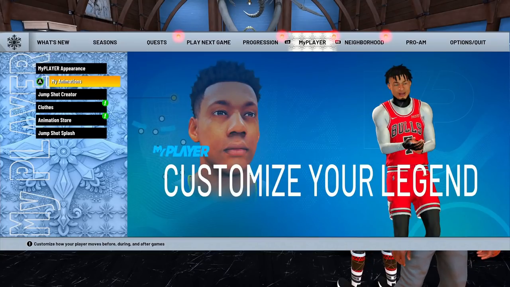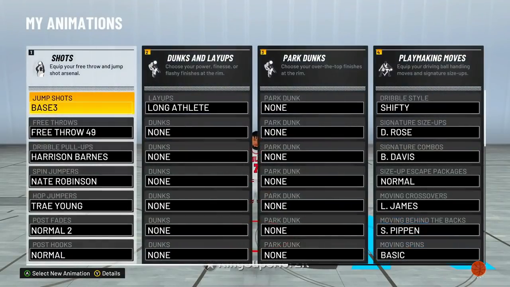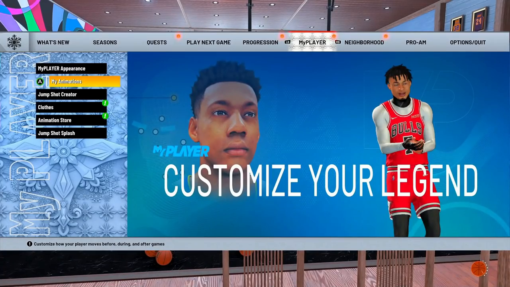Alright, so this next move that I'm gonna show y'all, this move is triggered by the size of escape, okay? Whatever size of escape you have on your player, it's gonna look different. Now, I currently have the Curry one on my player. It says normal because, like I said in the video, I glitched the Curry size onto my player. But in my opinion, the Trae Young one is by far the best one for this move right here. But you could do it with whatever one you have equipped.